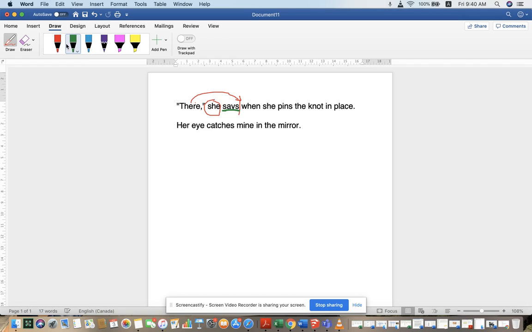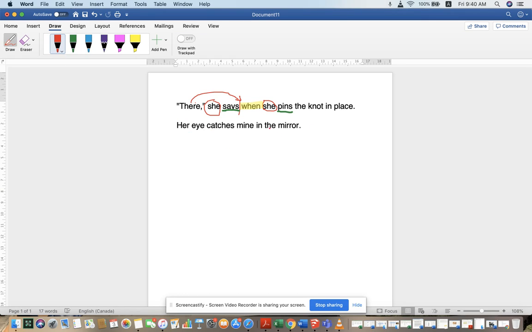And then let's take a look at our next subject and predicate, which is this one: "she," and predicate "pins." So notice, guys, that I'm doing this only looking for the subject and predicate first. Now, if you already recognize that "when" is an adverb, you can just kind of highlight it there to help you separate the clauses.